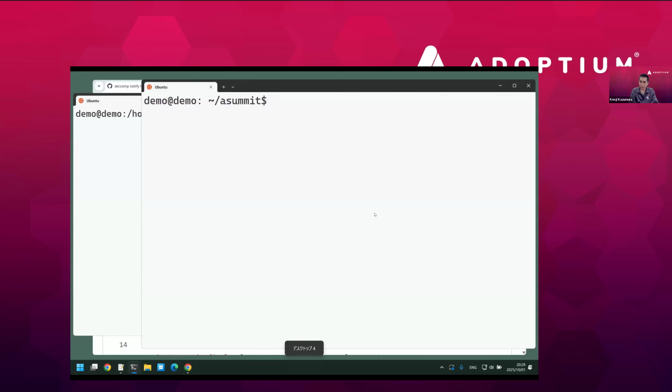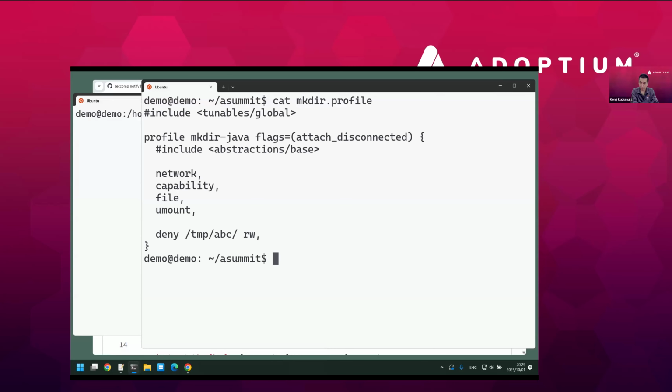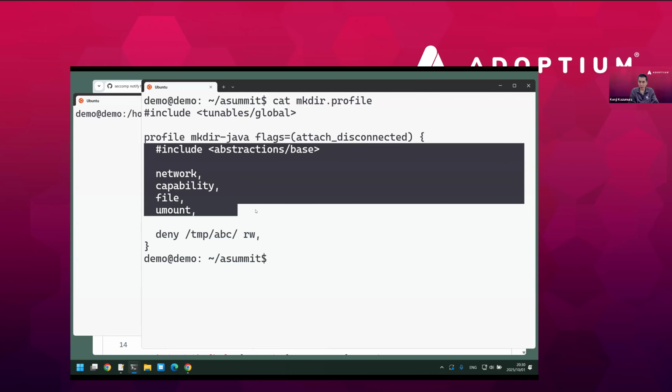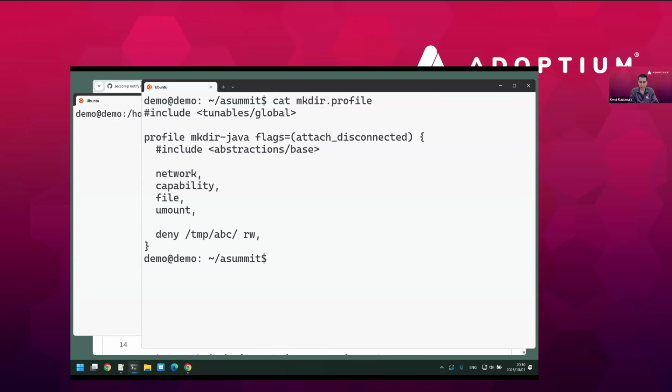Okay, let's move on to the AppArmor demo. This is a profile I prepared. The name of this profile is mkdir-java. There is some boilerplate, but the important part is here.